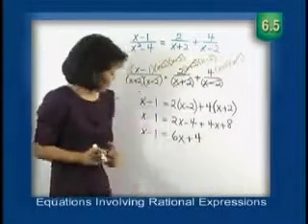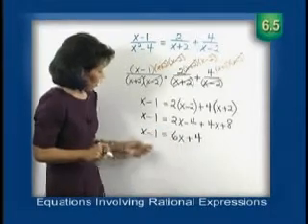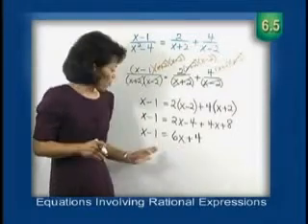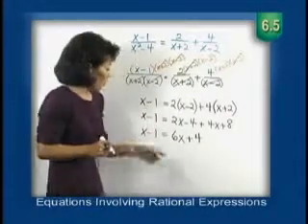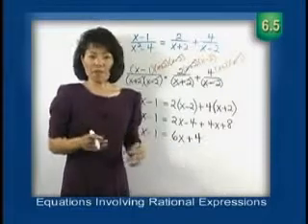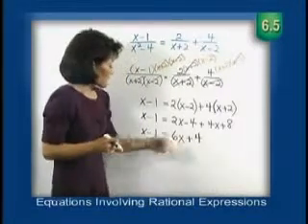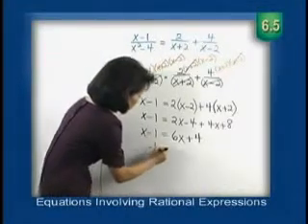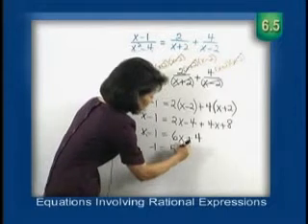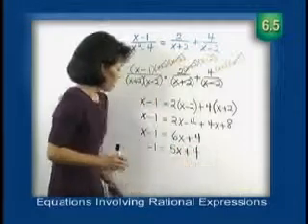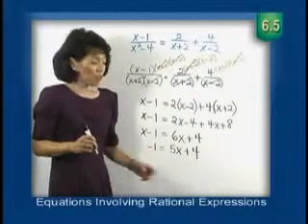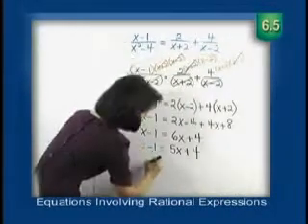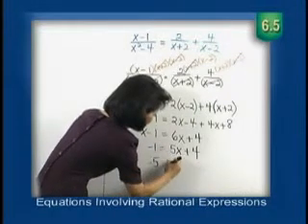We're almost there. Now, I want to solve for x. You can go either way. You can bring the 6x to the left-hand side or bring the x to the right-hand side. It's up to you. I usually like to leave the x positive, so I'm going to bring this x to the right-hand side by subtracting x from both sides of my equation. That leaves me negative 1 equals 5x plus 4. Then I have to isolate the 5x by subtracting 4 from both sides. Negative 1 and negative 4 give me negative 5 equals 5x.